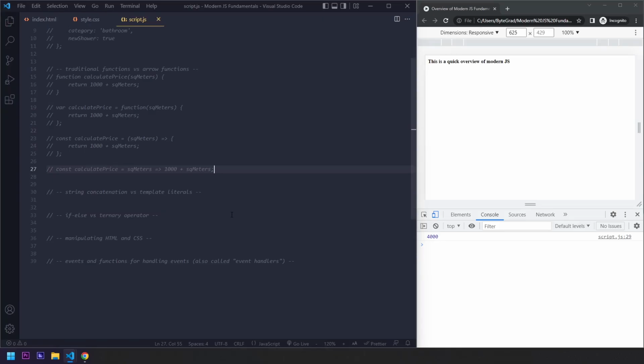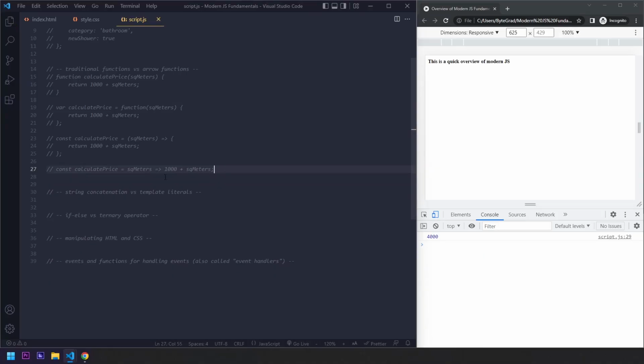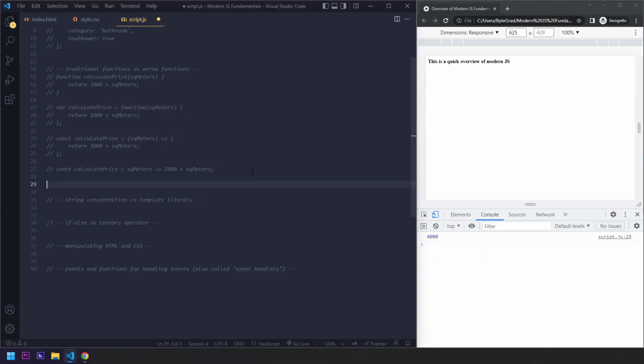All right, now one last thing about functions is about their names. I said that these are anonymous functions, right? But we're assigning them to a variable. So that's how they get their name, basically. Now about these names for functions, usually you want to make them start with a so-called verb.